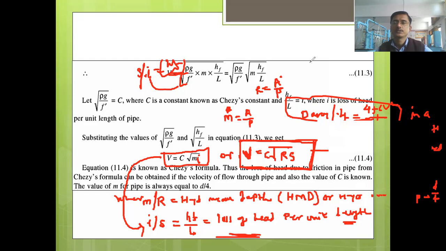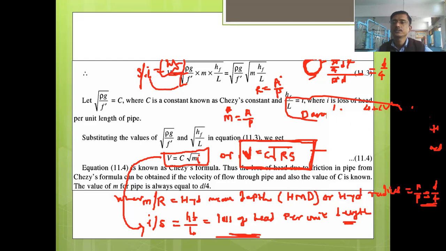Wetted area is nothing but the area that has become wet, or can become wet. In case of a pipe, the whole area may get wetted. So we take the area of the circle, that is pi by 4 d square. That is the wetted area. What is the wetted perimeter of the circle? It is nothing but the circumference of the circle, pi into d. We divide, the pi gets cancelled, the d gets cancelled, and we get d by 4. The same thing we have written here: A upon P is equal to d by 4.